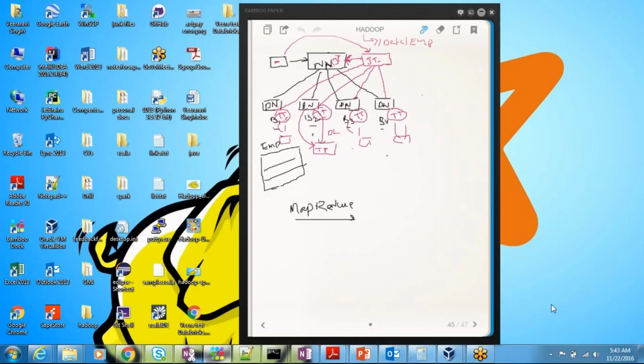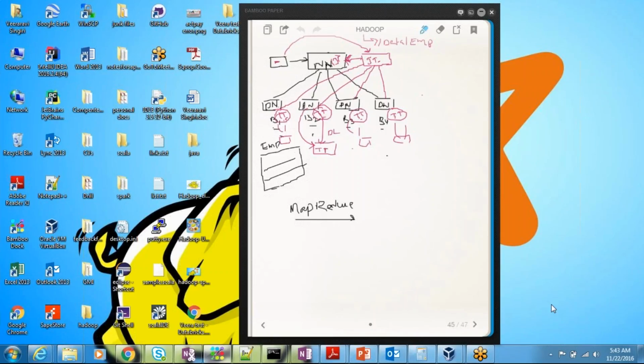MapReduce is a programming model, or programming paradigm, where the data gets processed in a parallel fashion on top of Hadoop, right? To process data in parallel, the data also should be there in multiple machines in a distributed manner, correct?